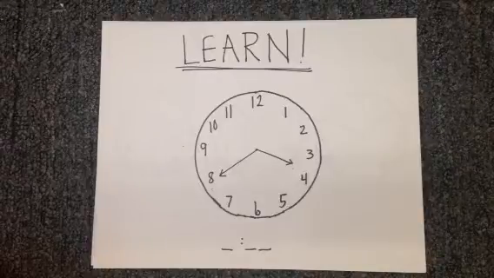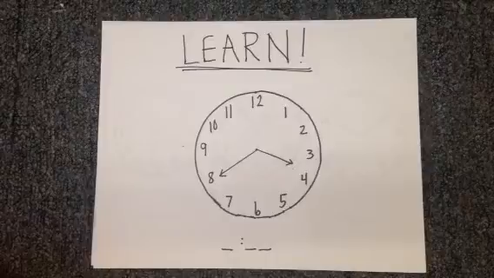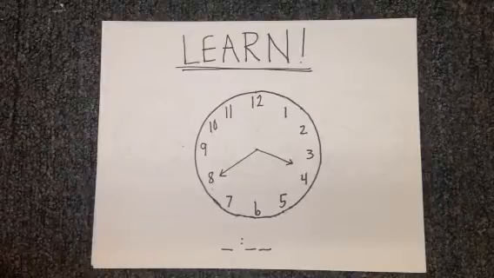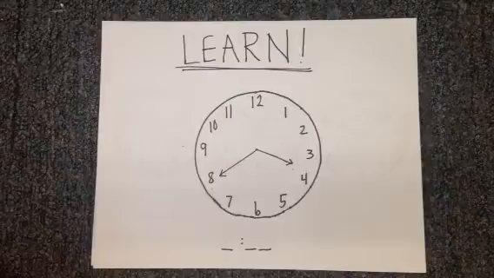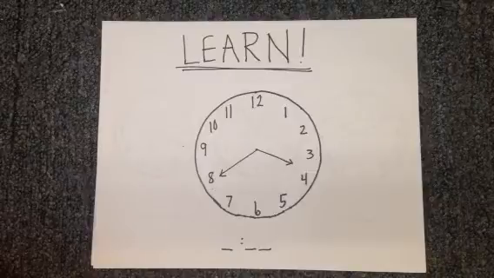To do this, our first step always needs to be looking at what hour it is. We do this by looking at the hour hand, and if it is in between two numbers, we know that we are talking about the smaller number. Next, we look at the minute hand. We start at the top number 12 and skip count by 5 and stop wherever the minute hand is pointing.